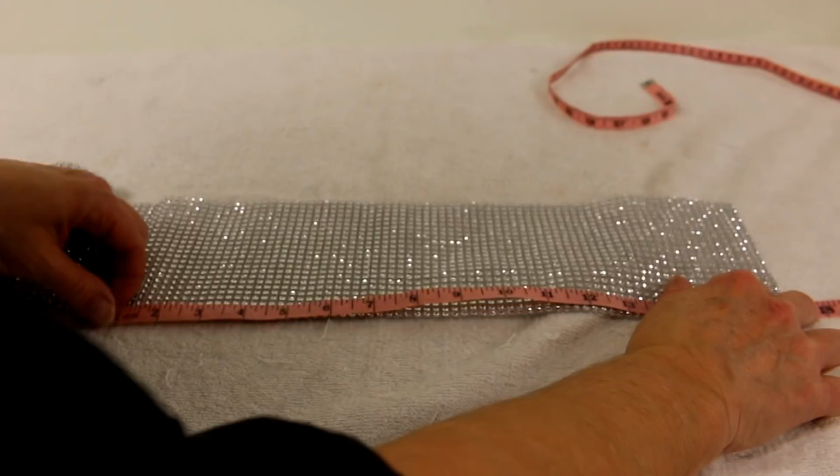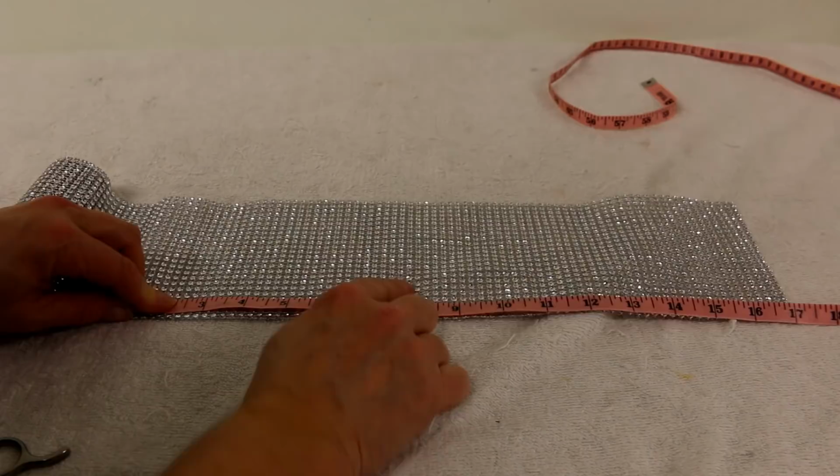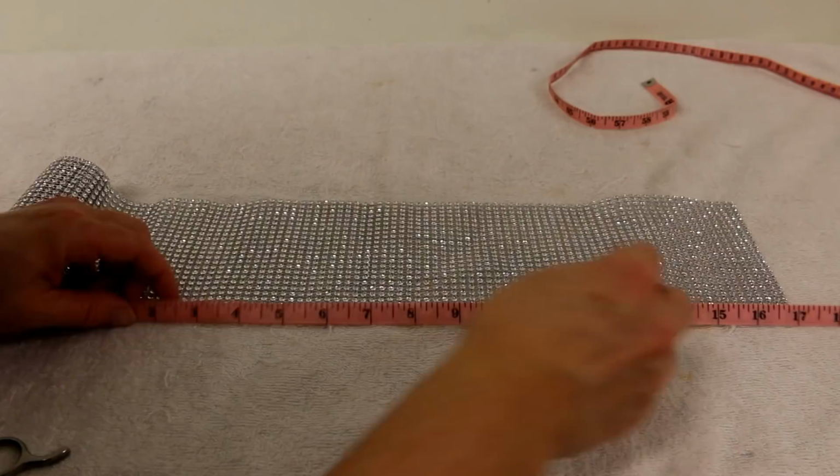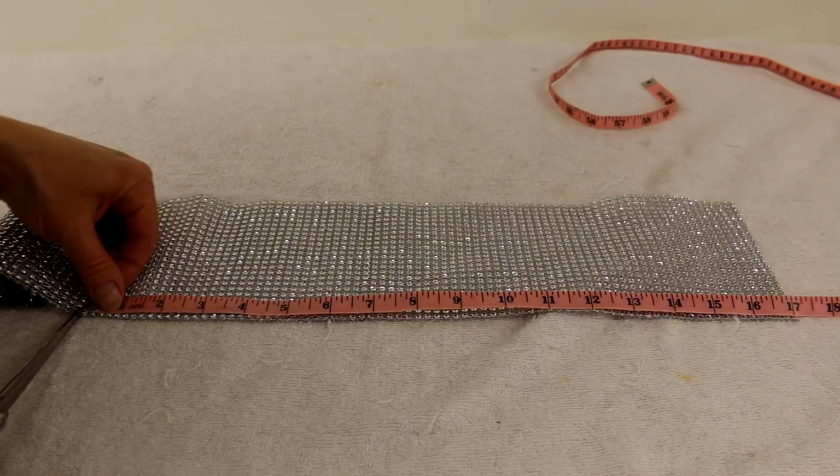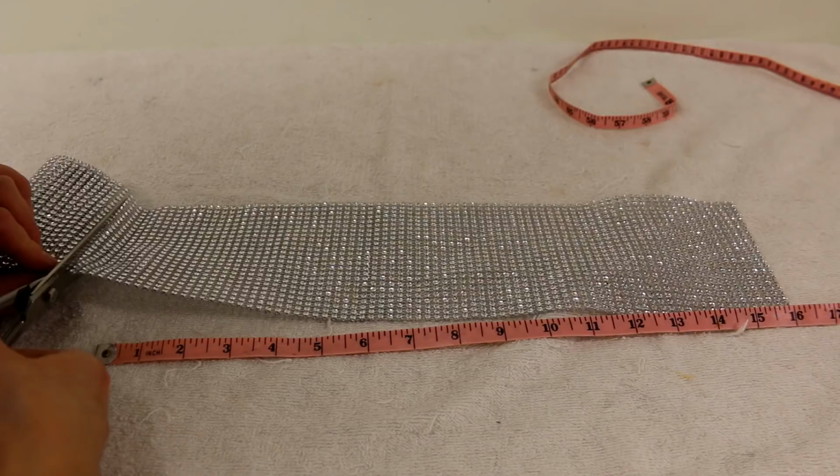And you want to figure out how wide you want it. So I'm making it for the standard poodle. For smaller dogs, you can go thinner. I'm going to make it, let's see here. Yeah, I'm going to go 6 deep. But first, I just make sure I got my mark, which is right here. So I'm just going to cut in 6 rhinestones. 1, 2, 3, 6.